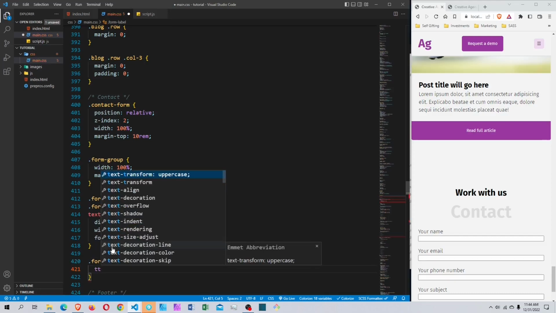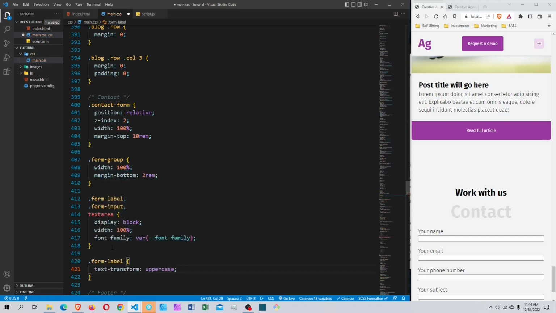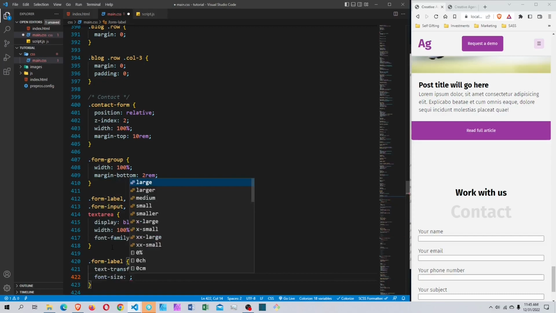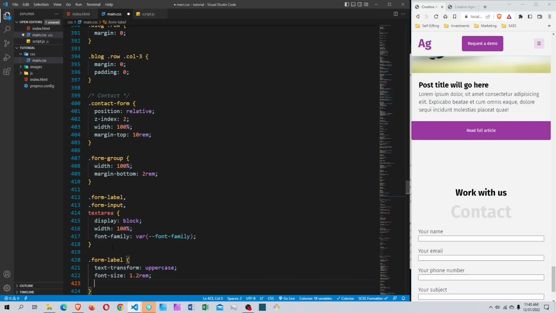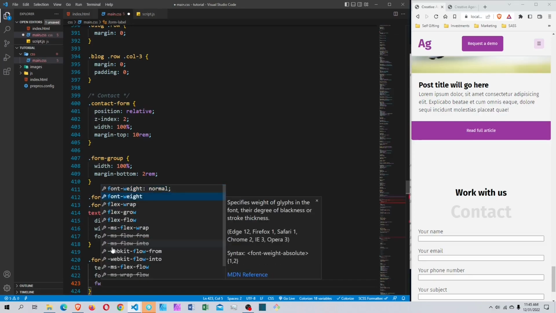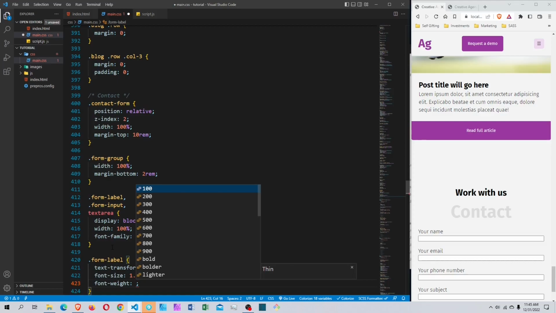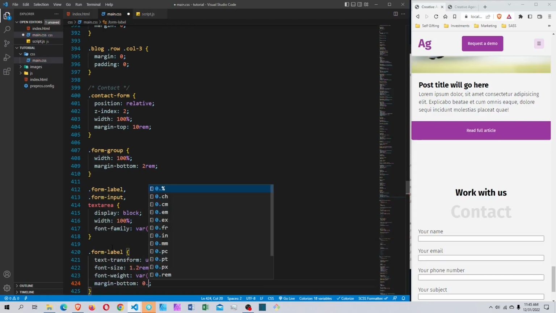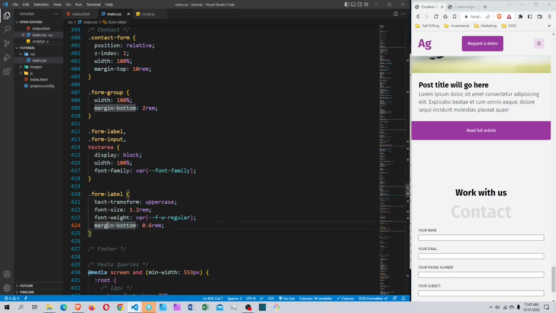Set text transform uppercase, font size to be 1.2 rem, font family to be font width regular, margin bottom to be 0.6 rem. Save it, and we get this.